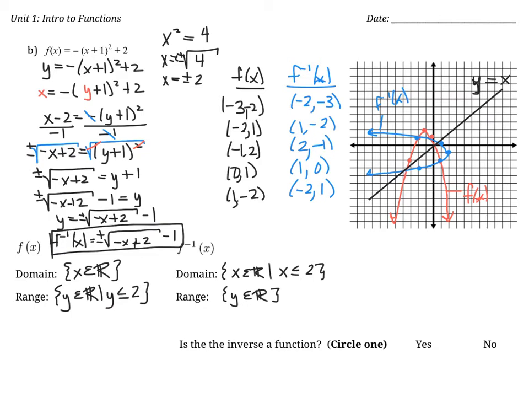Woohoo! So the next question asks, is the inverse a function? And if it's not, we've got to do a bunch of things to it. Not because we have to, but because the question asks us to play around with the inverse. So is the inverse a function? Take a look. Well, here's the inverse. It's the positive square root and this negative square root. So is that going to pass the vertical line test? The answer is no. So it asks us to restrict the domain of the original function in order to make the inverse a function. We're going to talk about that together in class, so we're going to put a little pin in it from here.